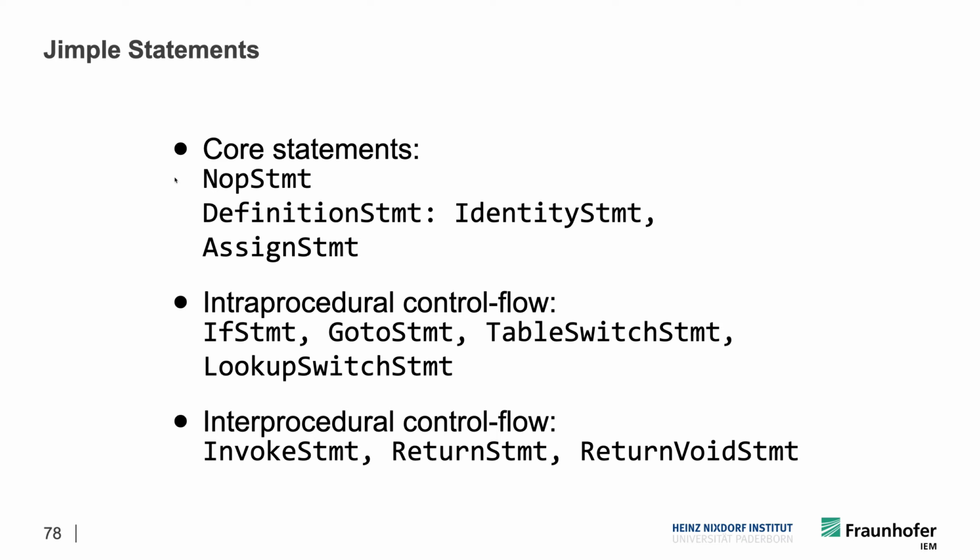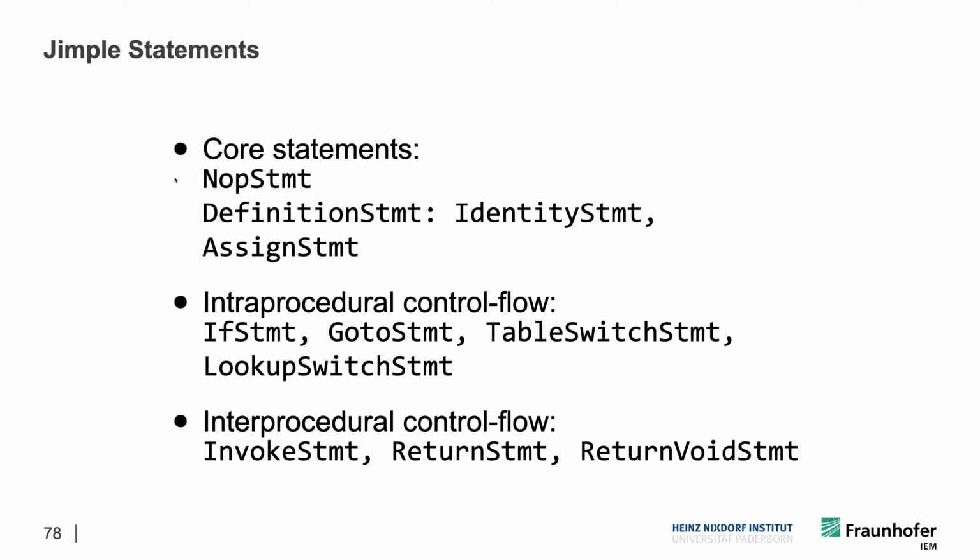And then we have switch statements, which you also know from the Java source code language. In Java bytecode, due to certain implementation details, they actually distinguish between a so-called table switch and a lookup switch. And for convenience reasons, it was decided that you have the same two kinds of switch statements also on the Jimple level. There might be a way to simplify this, but currently the way this is defined in Jimple, you have these two kinds of switch statements to deal with.